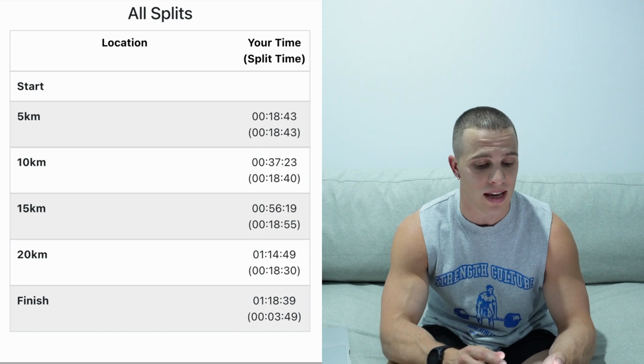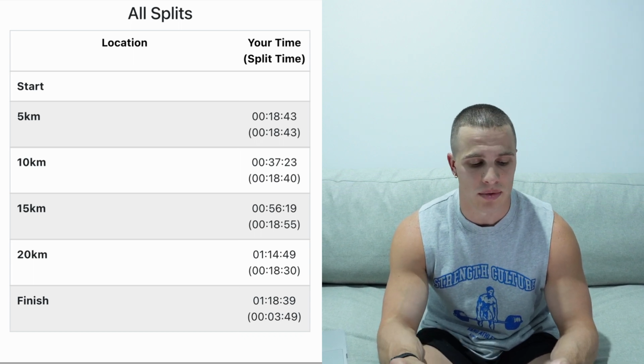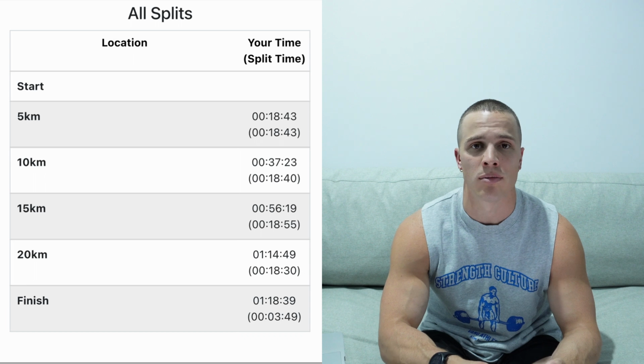He's like, "Do you wanna do 1 kilometer intervals, breaking the wind? So I'll take the first kilometer, you sit in behind me, I'll break the wind, and then we'll interchange each kilometer and we'll help each other out and work together." I've never done this before with any race, and I found it really helped me keep pace and take my mind off the race. I pretty much went into autopilot with this legend. Around the 8 kilometer mark, I took my first gel, and then arrived at the 10 kilometer mark at 37:23. So that was another 18:45 kilometer split.